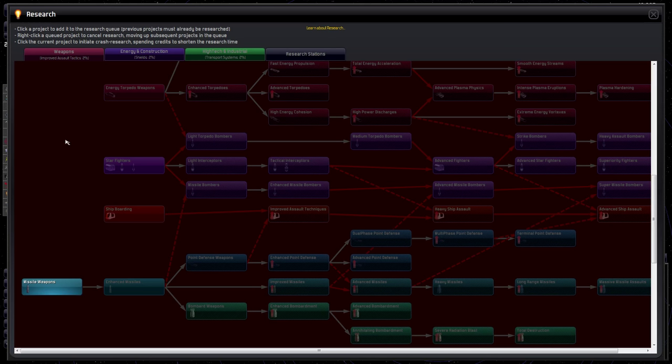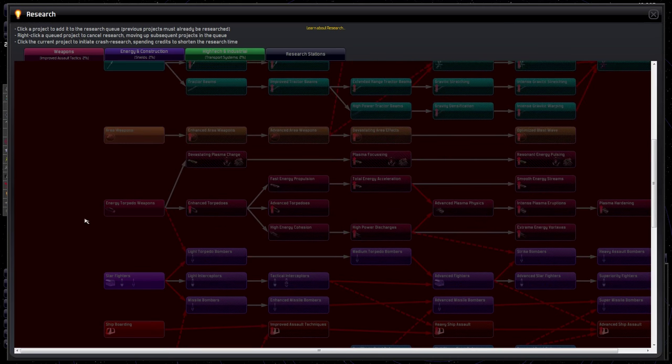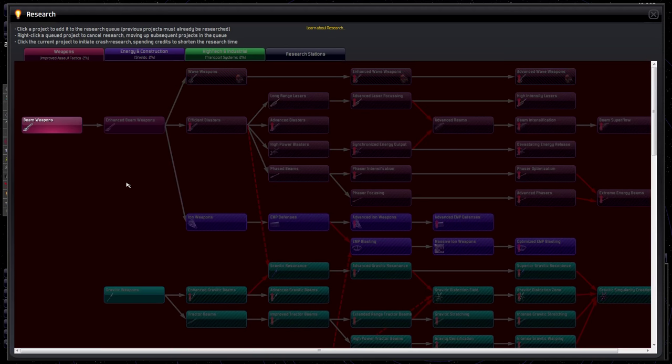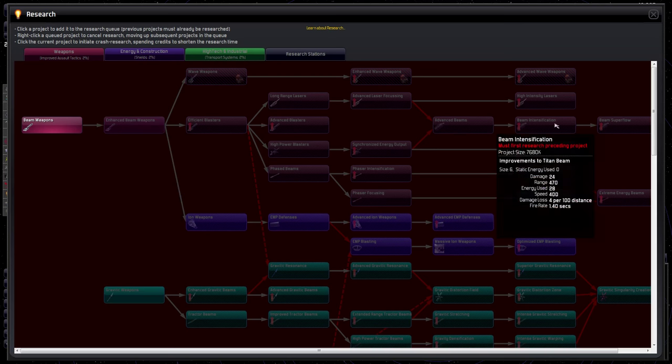Ultimately, though, you're fighting an artificial intelligence that's not very smart. So you can get away with using really inefficient configurations of weapons and still succeed, at least until you get to the higher difficulty levels. But at least for your first game, I suggest that you choose only one or two, probably two categories, and just work left to right.